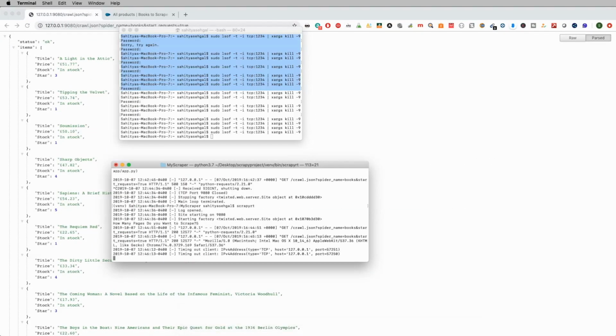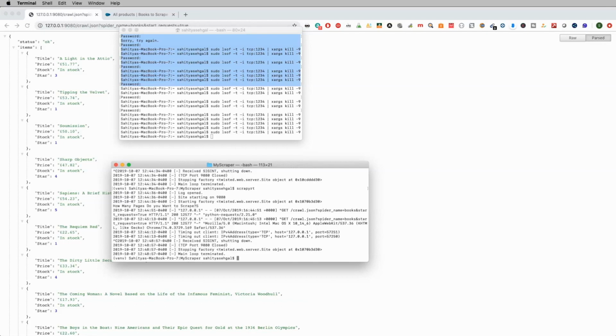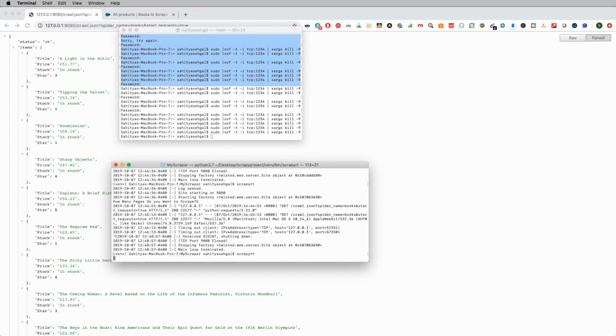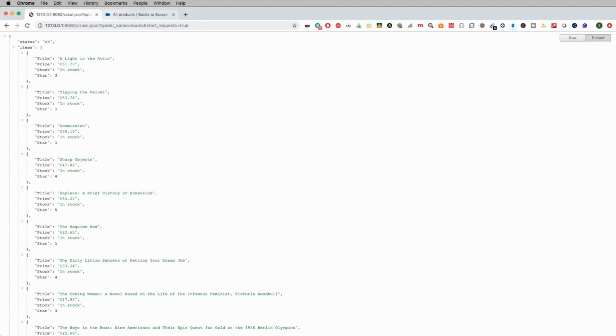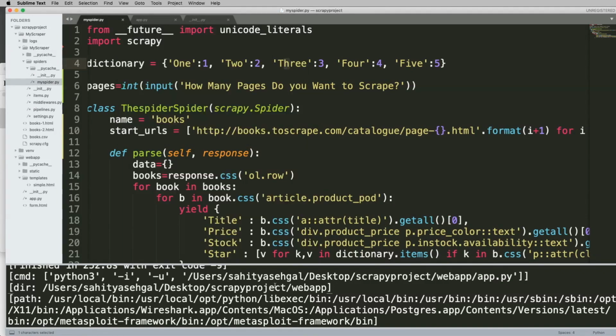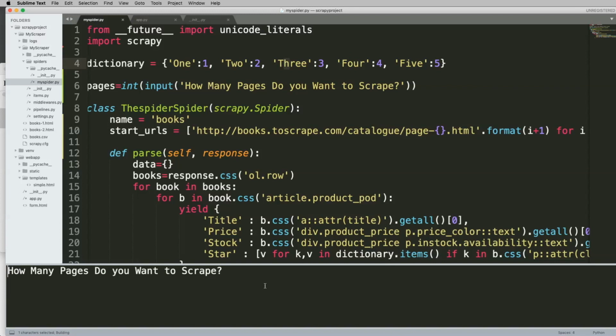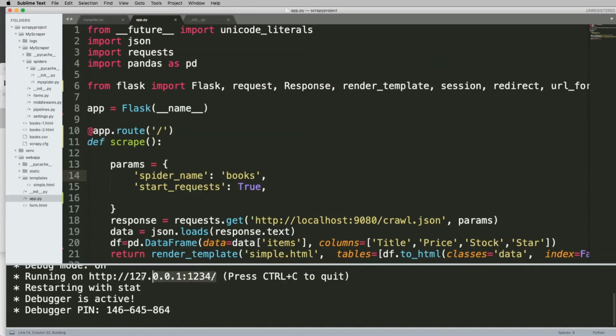So let's go ahead and close everything out. I'm going to first run this, and then I'm going to show you how it works. So let me start the Scrapy RT module. And then I'm going to clear out my port that I've been using for my instance here. Now I'm going to run this. Sorry, not this one, I'm going to run this one. It's going to give me this URL to go to. So we're going to go to this URL and see what happens.